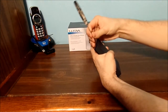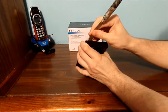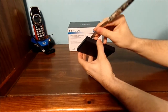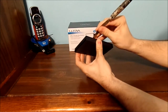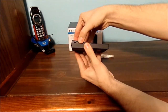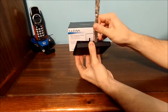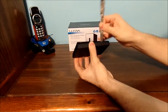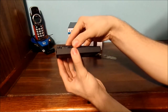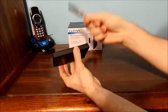Now see, I'm snapping the case apart, being very, very cautious and also very gentle. Okay, see how she's starting to lift? Oh yeah. Okay, once I get it all opened, we'll come right back. Alright, here we have the case somewhat opened. Now on this side, we need to do the exact same thing.